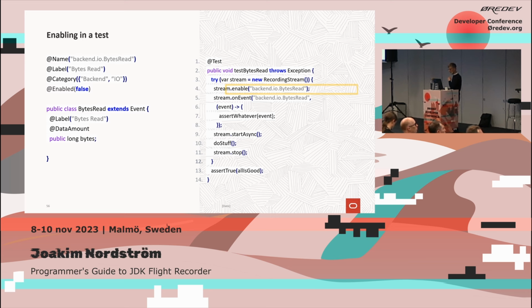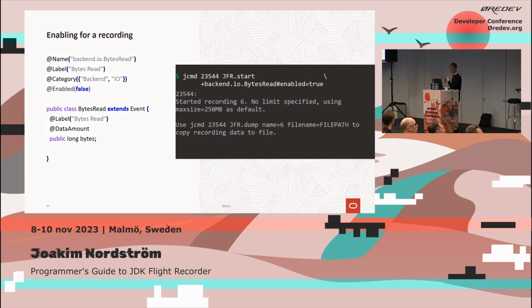Since we had this event disabled by default, if we want to add it to a test, we have to enable it. If we want to enable it at runtime, in production or wherever, we can use the jcmd command to start a JFR recording.